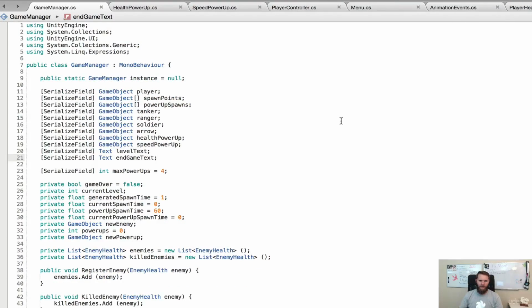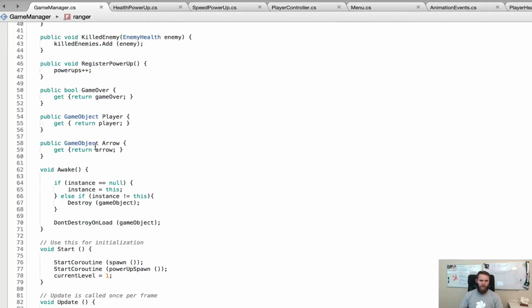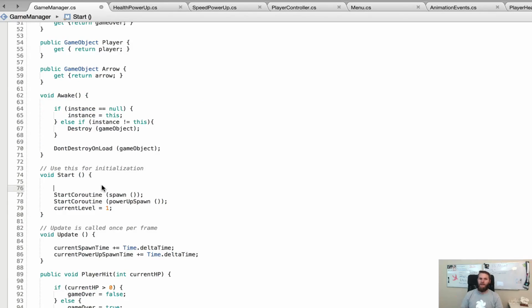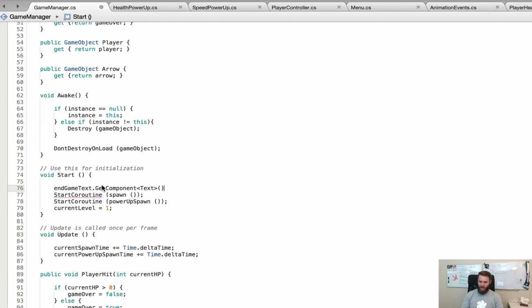Save it, and drag back our game manager. Now in start, we need to turn off the endgame text. We need to be able to get a reference to it, so we are going to say endgame text dot get component, and the component is of type text, and then we're going to call dot enabled, and we're going to set it equal to false so that it's not visible when we start the game. All right, so that looks good.